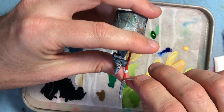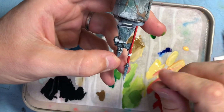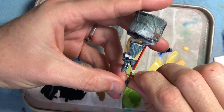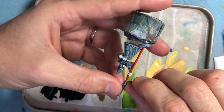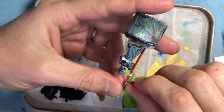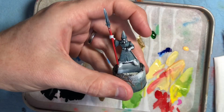Looking at it, it looks like it's a dent. It's not like an actual tag of, oh, maybe it is. But the way I would do that is just taking a sharp knife and just trying to remove that tag of metal on the area. Just trying to flatten it out, make sure it's all smoothed out. Yep, looks okay.